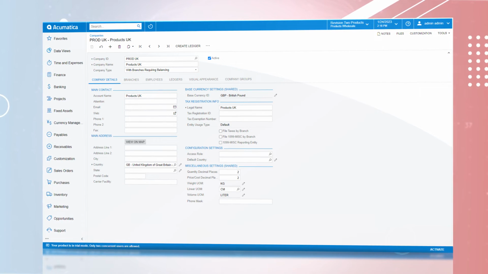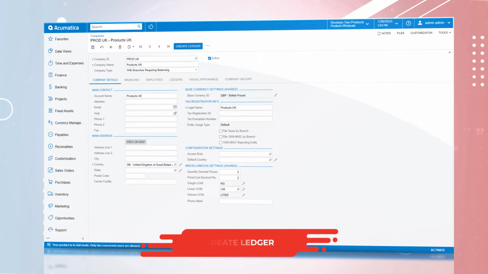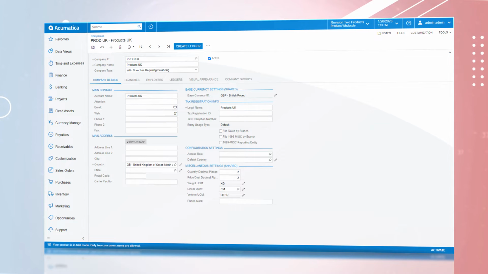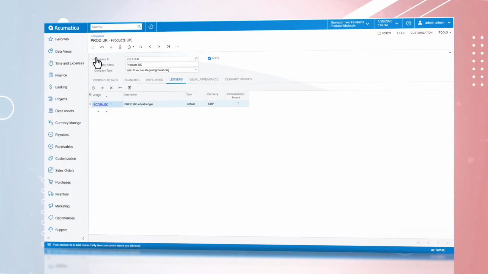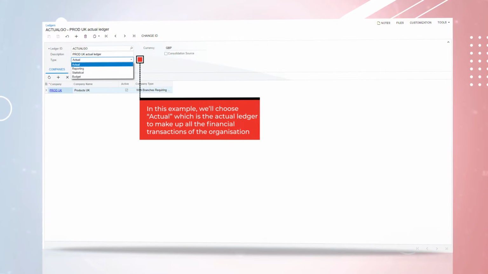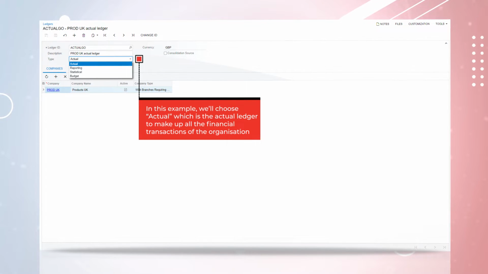After the company record is built, selecting Create Ledger will establish a repository for all transactions that will occur in this company. Here, users will select the ledger ID, description, and ledger type. In this example, we'll choose Actual, which is the actual ledger to make up all the financial transactions within the organization.